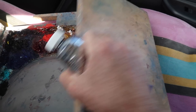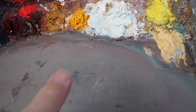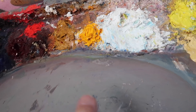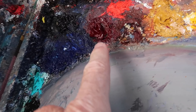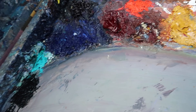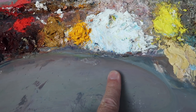Since my palette is a box type palette and I paint pretty frequently, I don't have to freshen up my paint all the time. Colors like cadmium yellow medium last a long time. Same with cadmium yellow lemon. Alizarin crimson doesn't seem to dry out at all — it lasts probably weeks. Same with dioxazine purple. But ultramarine blue tends to dry up pretty quickly, and so does titanium white.